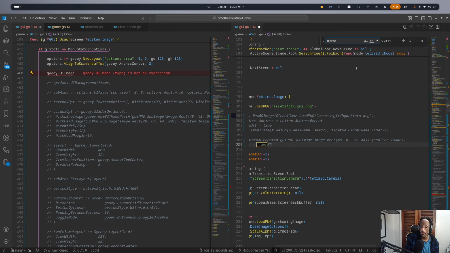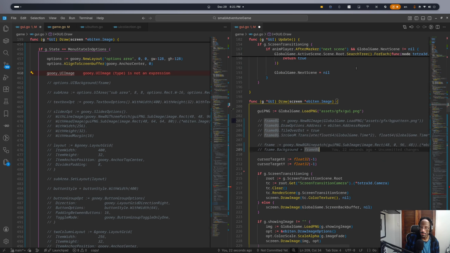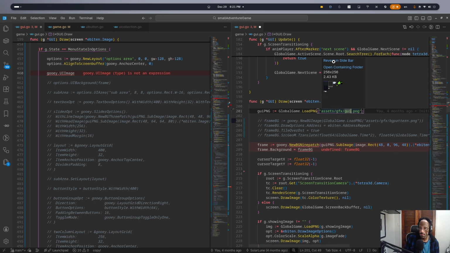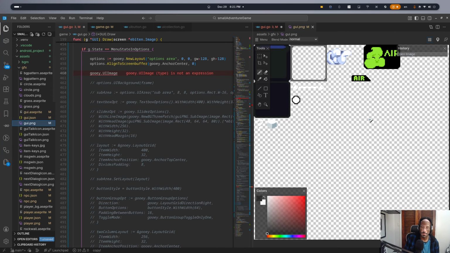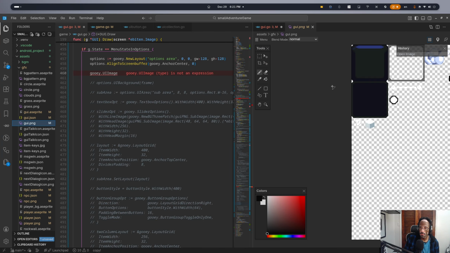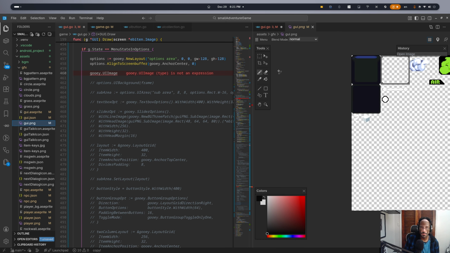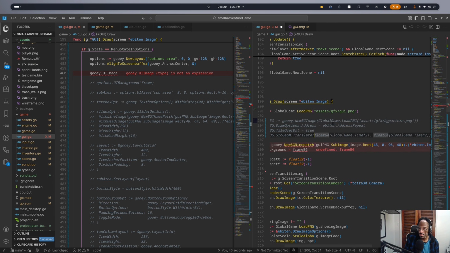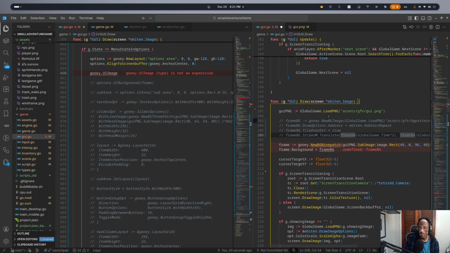That's the whole point of frame. Let me see. BG pattern. Okay.